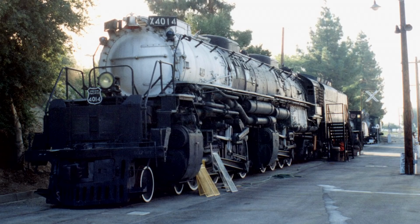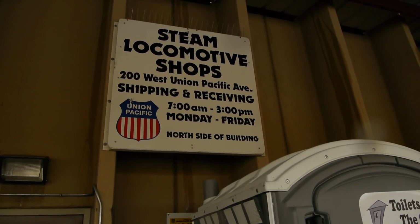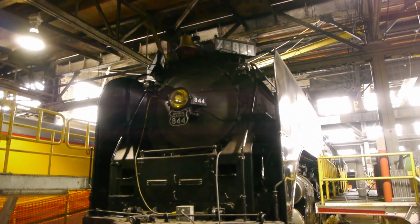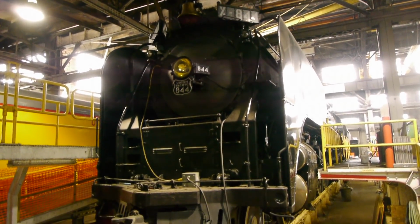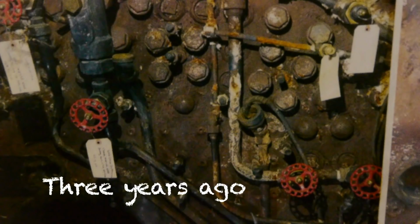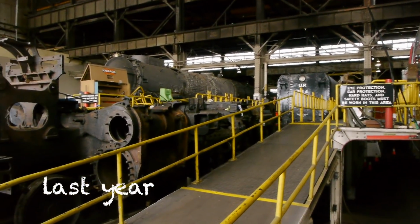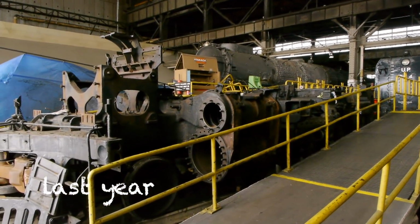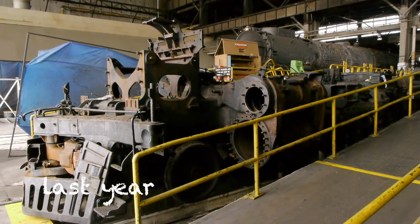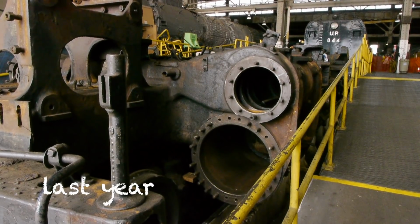Yeah, this one they found in Pomona at the LA County Fairgrounds. And it was brought here to Cheyenne, Wyoming, where the Union Pacific keeps their surviving steam engines, most notably our favorite engine, 844. I love seeing the 844 roll into Pocatello, Idaho, my old stomping grounds. That was a fun day. When they first brought the Big Boy here, it was really in horrible condition. But they tore into it, starting restoration. They're going to try to have this guy completely finished for the Union Pacific's 150th anniversary, May 10th, 2019.